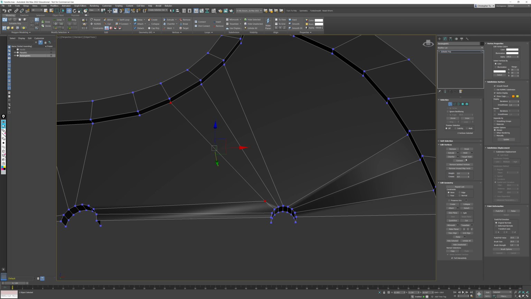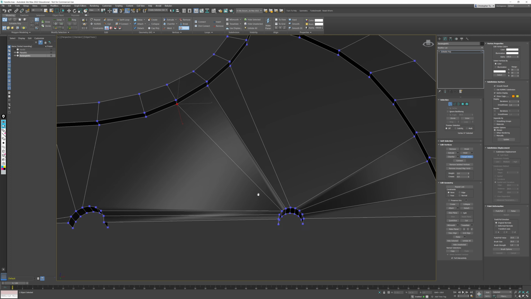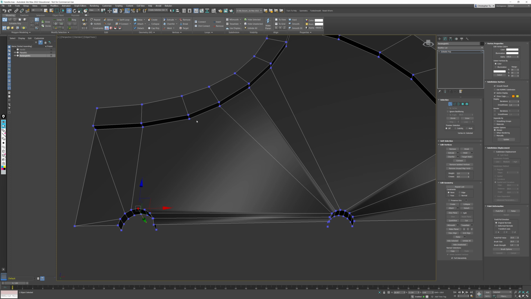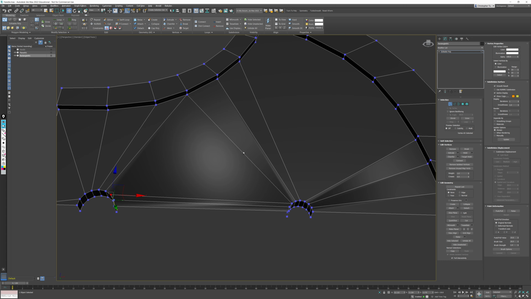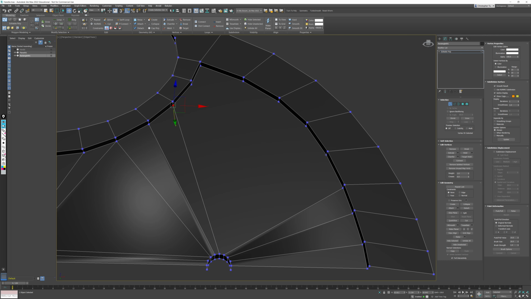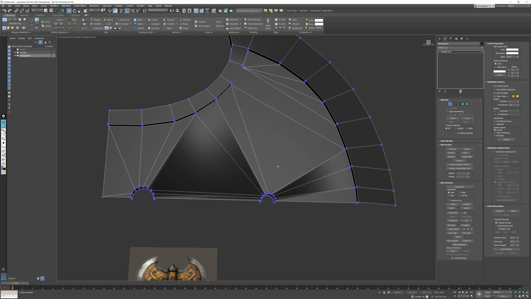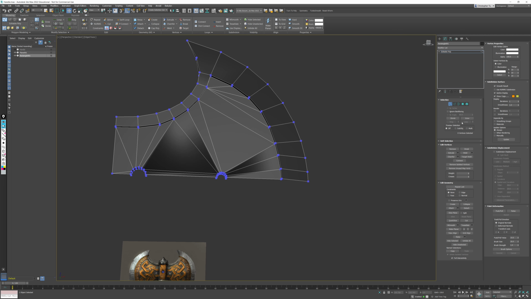And again, we'll go into our vertices here and begin to clean up. Now you can see the smoothing groups are going absolutely haywire. And that's because we are removing border edges. Let's see, 1, 2, 3, 4. I think that's okay. We're going to go into here. Let's just go here. We've removed some of the faces or some of the edges that were bordering some of the smoothing groups. And as a result, we ended up with faces that are now joining smoothing groups.